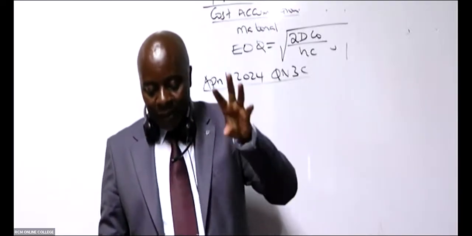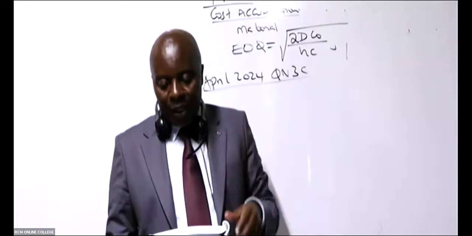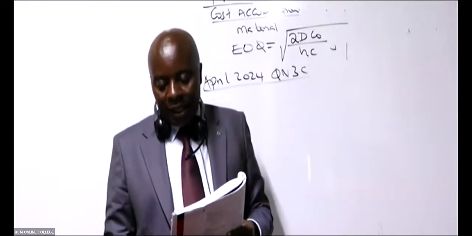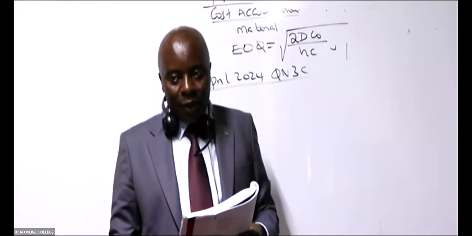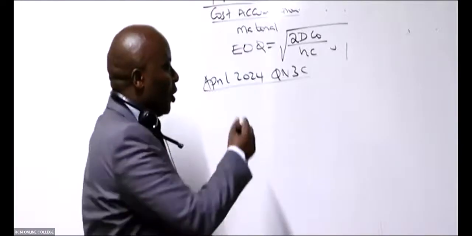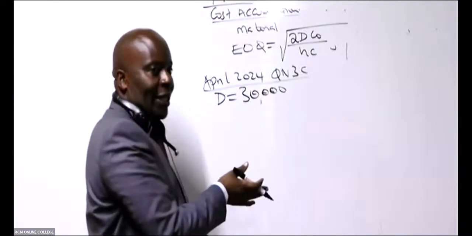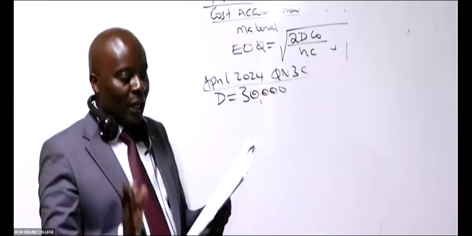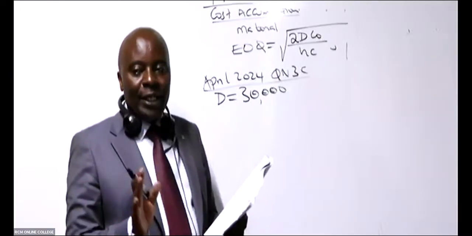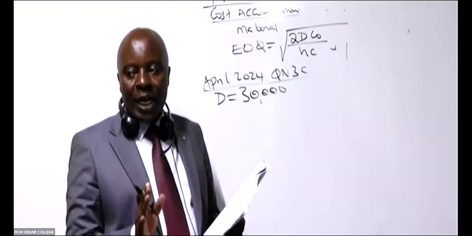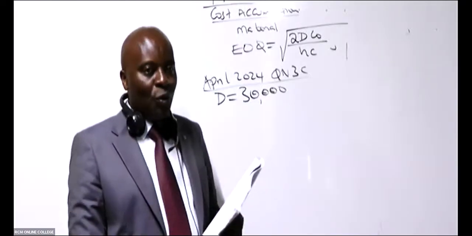So we are told Ufanisi Enterprises outsources one of its raw materials, branded Okla, externally. The annual sales demand for material Okla is 30,000. They've given us D. So D equals who? D equals annual demand. Remember, annual demand is D. So D equals 30,000. The company is planning to switch its purchasing system to a JIT, what we call just in time, purchasing system to improve efficiency.